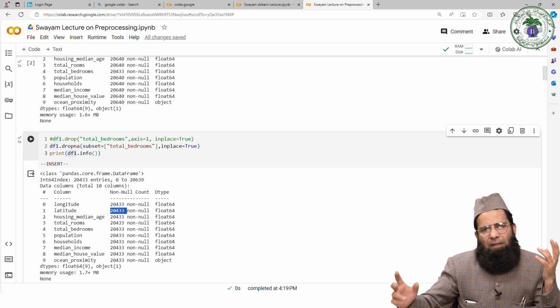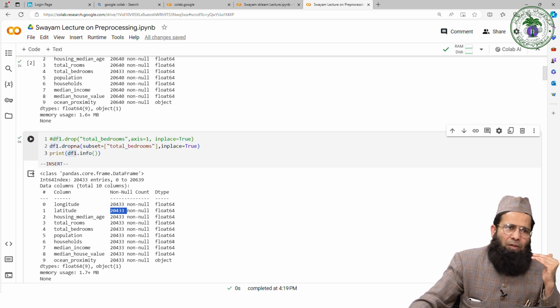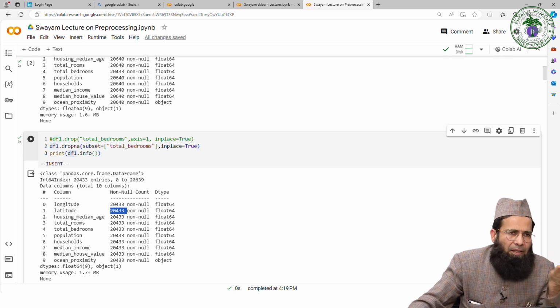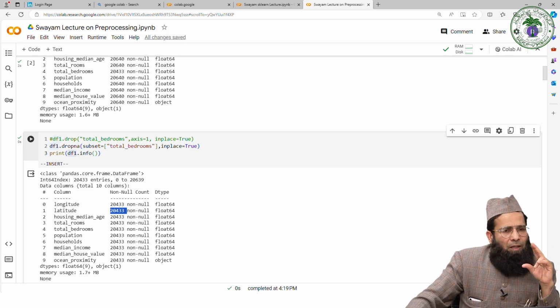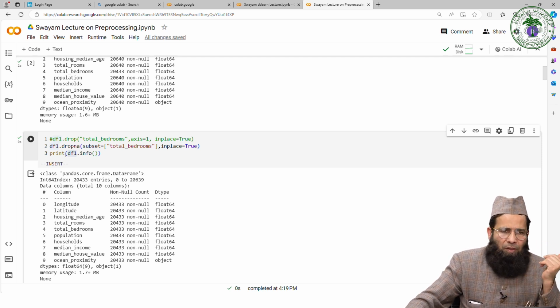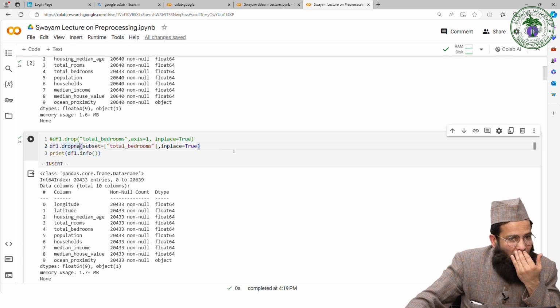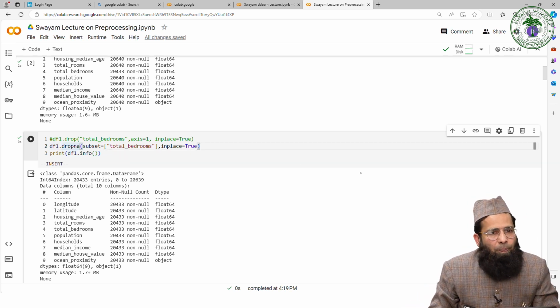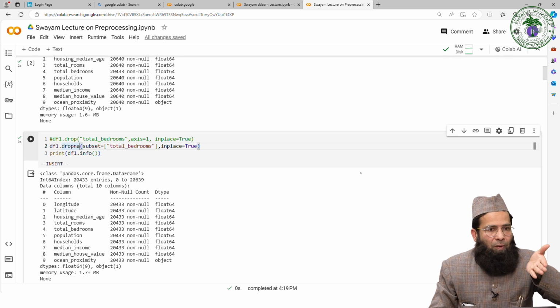But let's say a data set has only 1,000 records or 800, 900 records, and you are deleting 80, 90 or 100 records, so a good number of records would be deleted in that case, right? So this would not be a good choice where you have very few records, let's say 1,000 or 2,000 and so on. Now the next option is to drop that feature only, right?